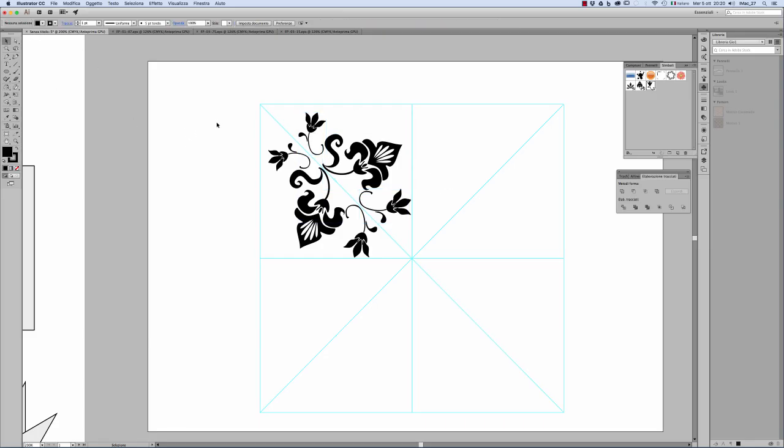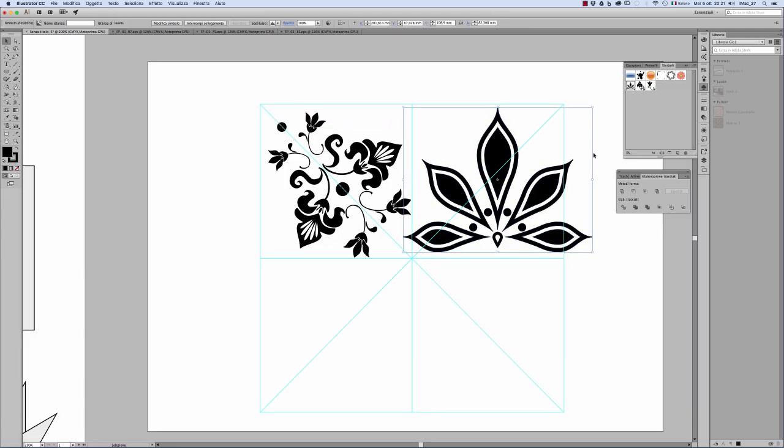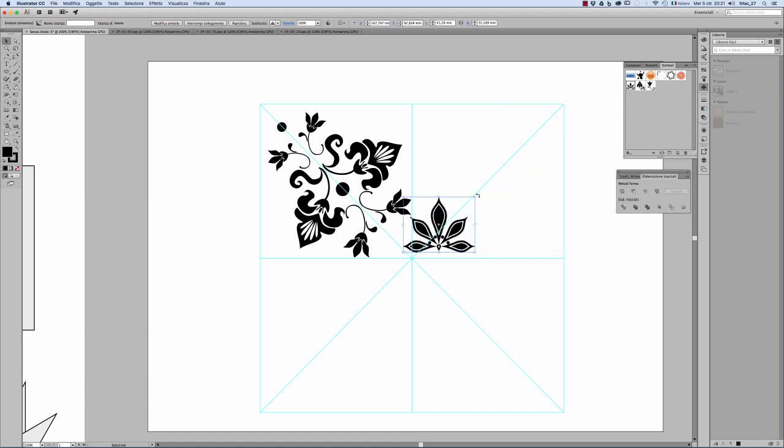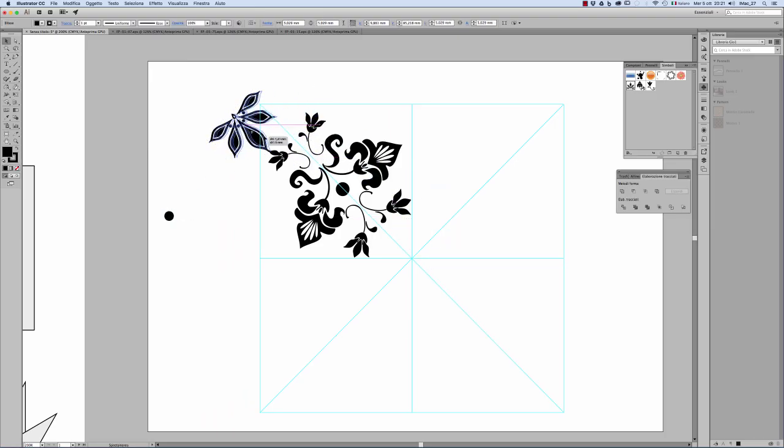Okay, this is the pattern, and then I see there is a kind of gap, a kind of hole over here. Okay, let's do something easy, simple. Probably another flower will be better, but now I don't have one. Maybe I can also add my shape over here. I may rotate this 45 degrees. Yeah, let's remove this one and get this one.